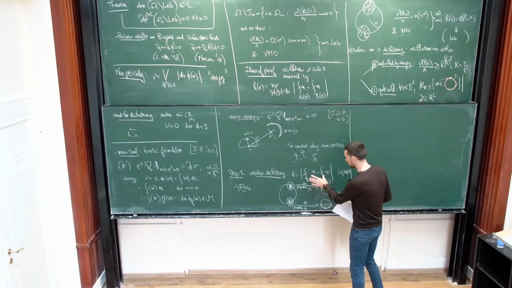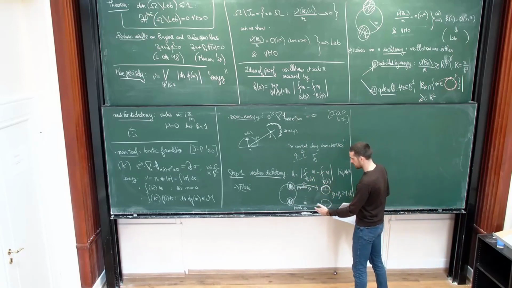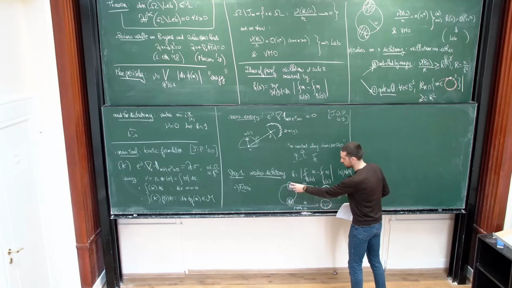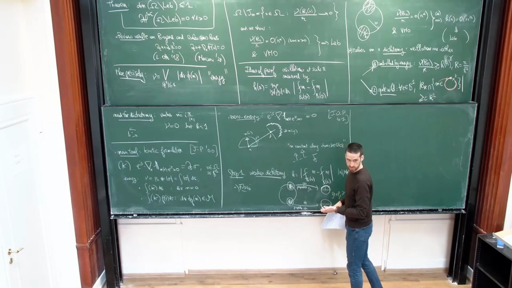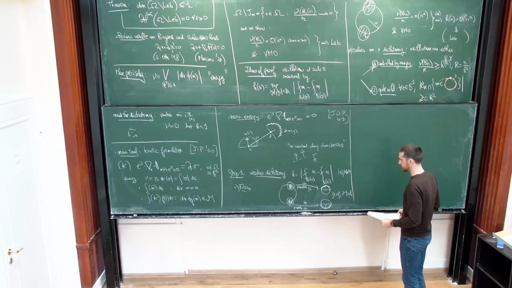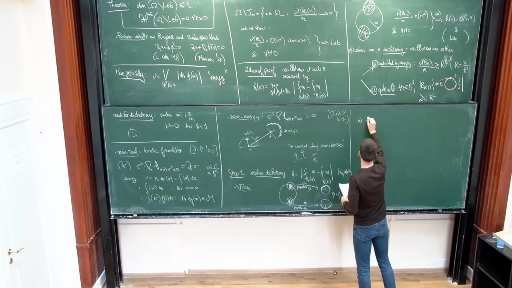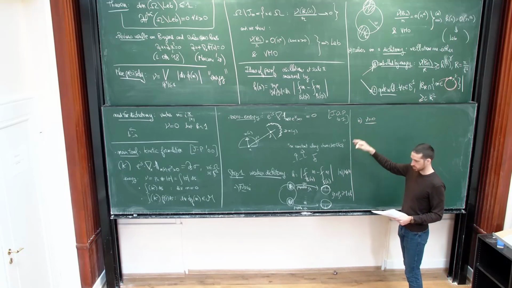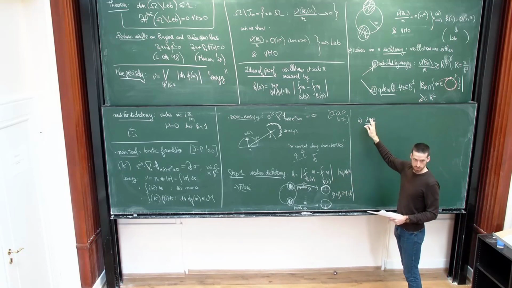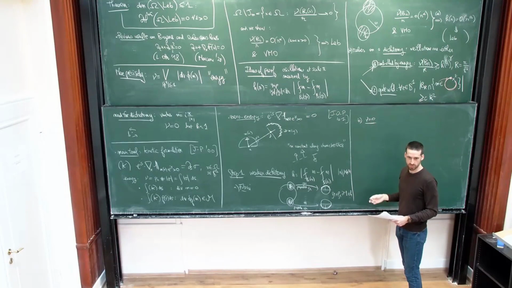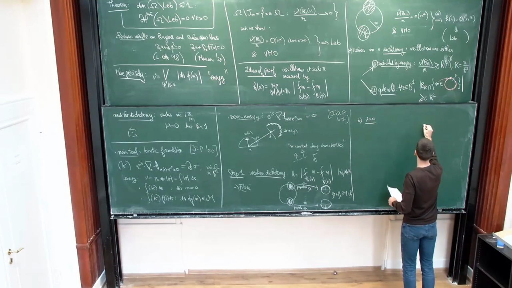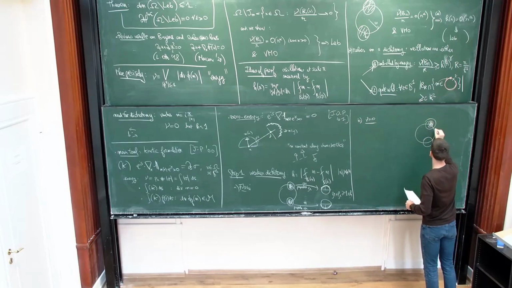Basically, I'm just saying that because they have very different averages, I have to be able to find more than half the points here that point in some direction, and more than half the points here that point in the opposite direction. Okay. Then the second thing is, imagine what would happen in that situation if mu was 0. This is where we get all our intuition from. And okay, so I have my ball here, I have my points here.